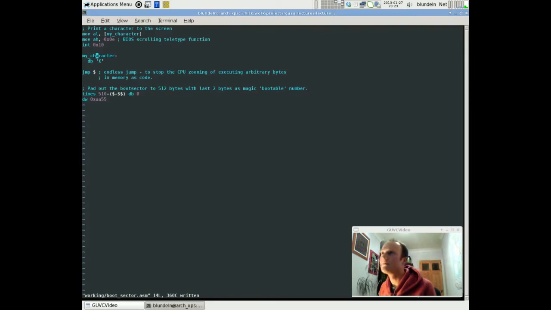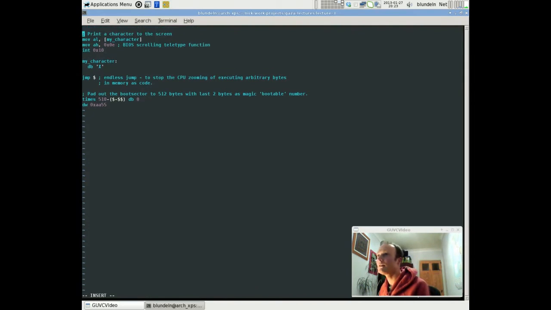But what we can do is, in our assembler, if we put this ORG 0x7C00, then this tells our assembler that when we're talking about addresses relative to the start of this code, like this label here, it's going to convert that into an absolute address in our binary file once we've assembled it.